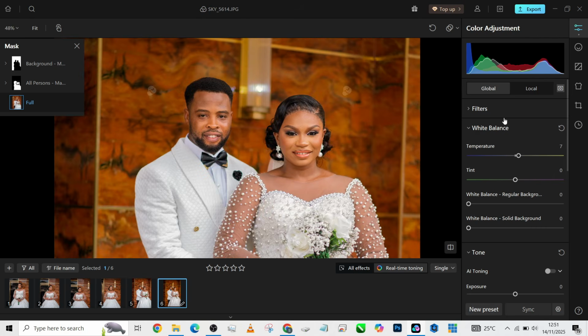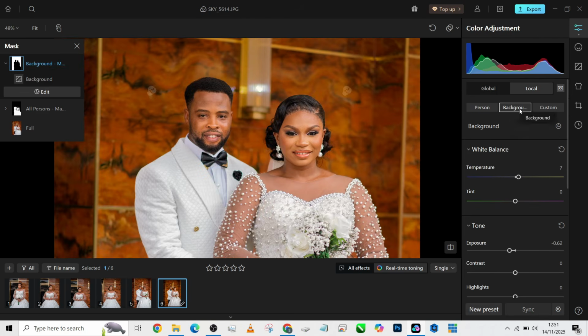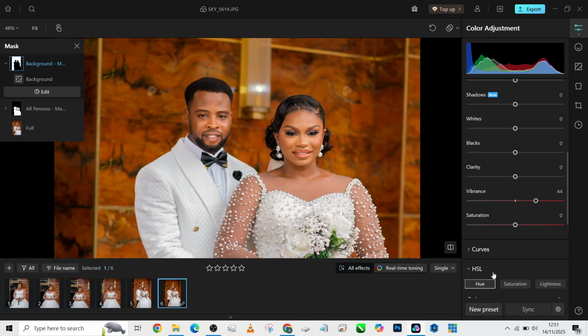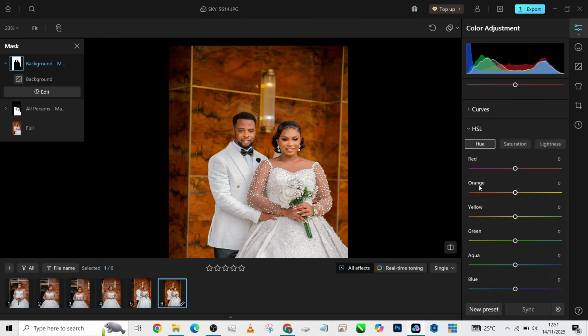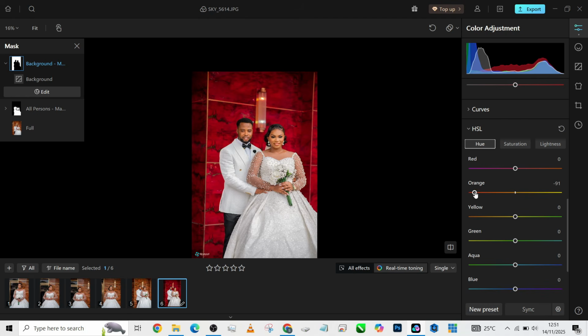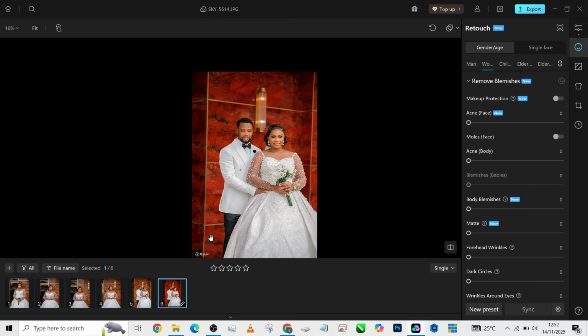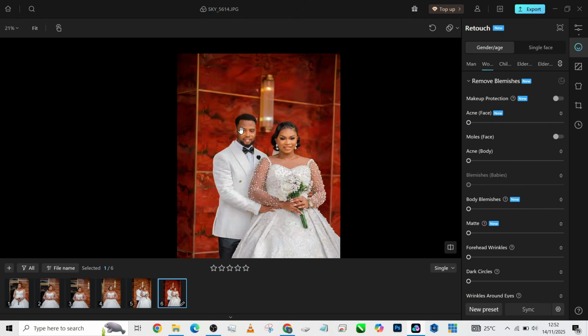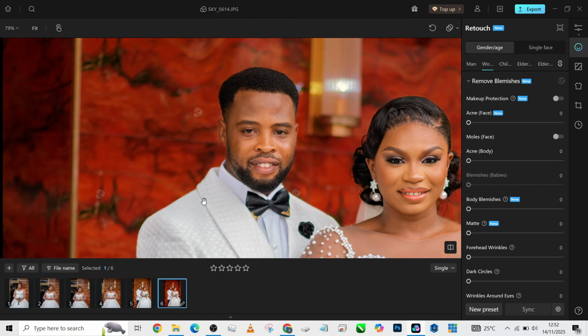If you don't like the color of the background, you can as well change it. While in your background, go down to the HSL, go to the hue. So I think the background is majorly in the orange. If I'm moving it around, you notice that it's changing the hue of the background. I think I love the red. Man, let's leave it at the red. The image is just standing out. We can as well push it towards the yellow, but man, I prefer the red. Let's stay here. Okay. But most of your wedding images, the backgrounds are not going to be the same, so you may not need to do this. I only did it to show you exactly how that will look, and the masking is so accurate.